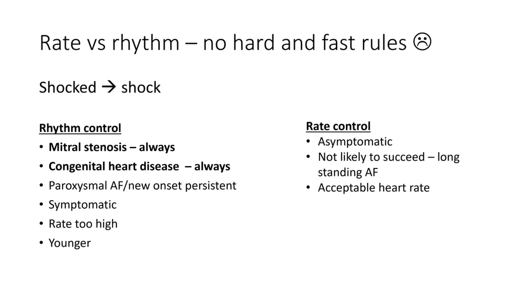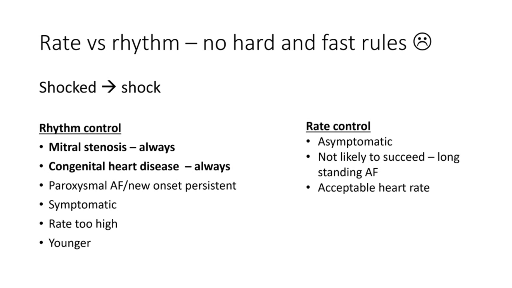There are certain instances that you might be pushed towards a more rhythm control method to actually change that rhythm back into sinus, hopefully. And the two cases where you would always try to do this is in mitral stenosis and congenital heart disease, as these patients have very poor outcomes if they're left in that rhythm. So we need to definitely try to act on that in these patients.